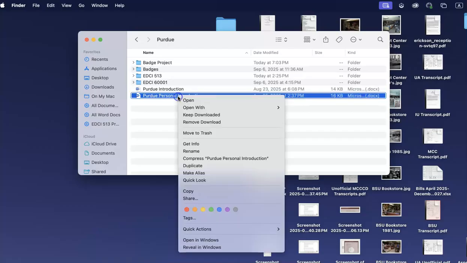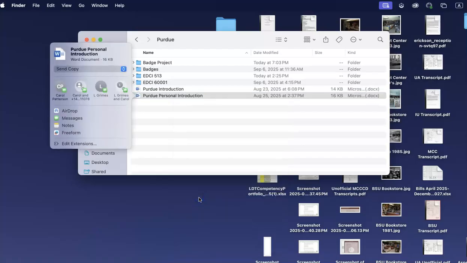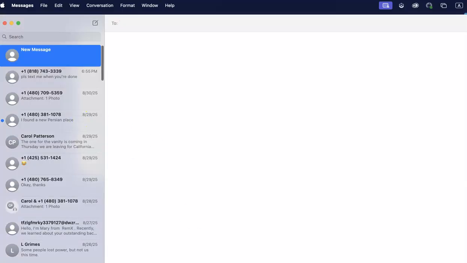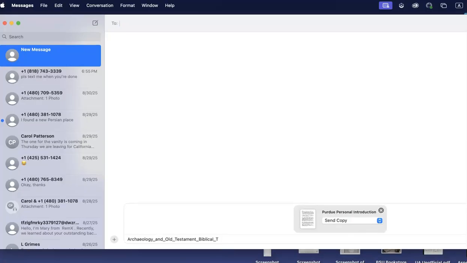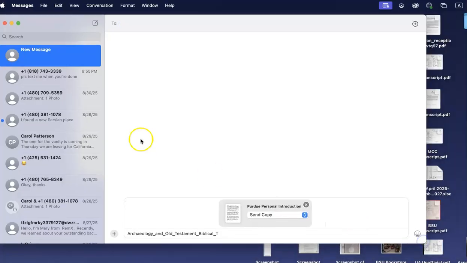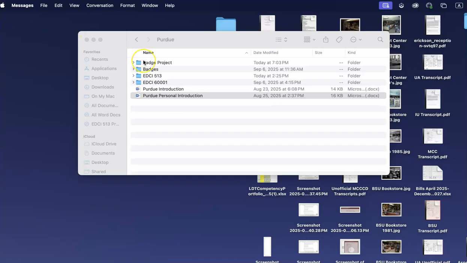You would right click and then go to share, and this is my family group. They're automatically in there, and I think if you were to have shared something previously, they would also be here. If not, you have the option to airdrop, send it by messages, or other ways. I would choose messages, and then let me shrink this down so you can see it. And then I would just simply choose the recipient or add a new recipient and just send this to them. And then that would share the document with them.